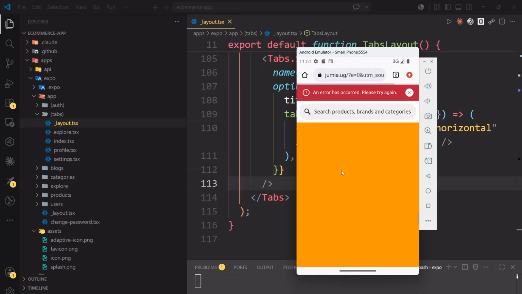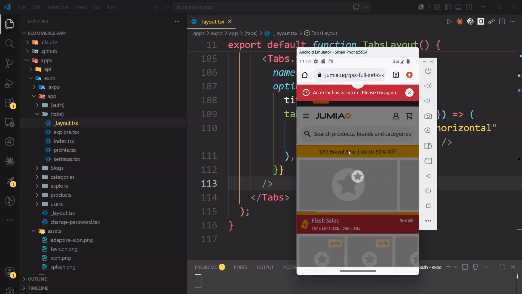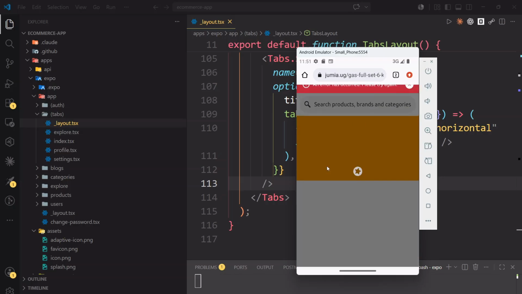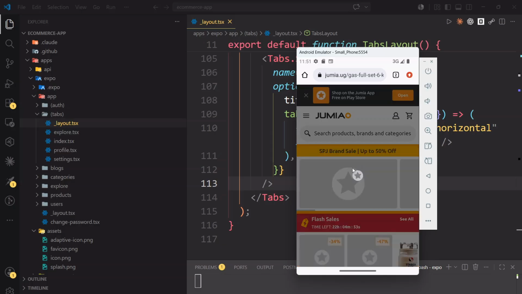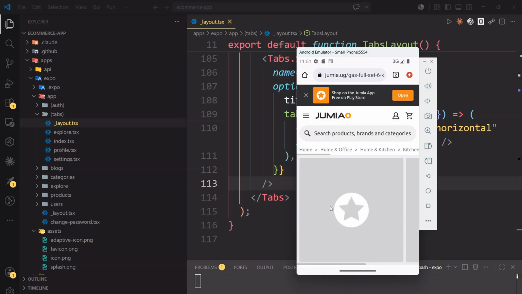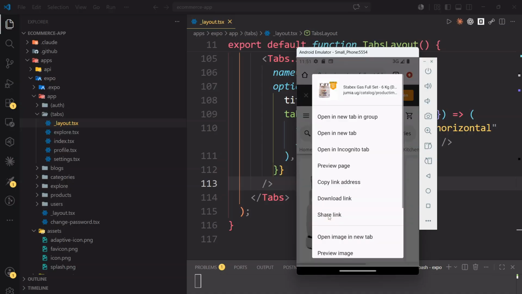I can find any image in here and download it. So how do I download the image? It is still loading. Okay, just download this image here. You simply long press, and it brings you the option to download the image.